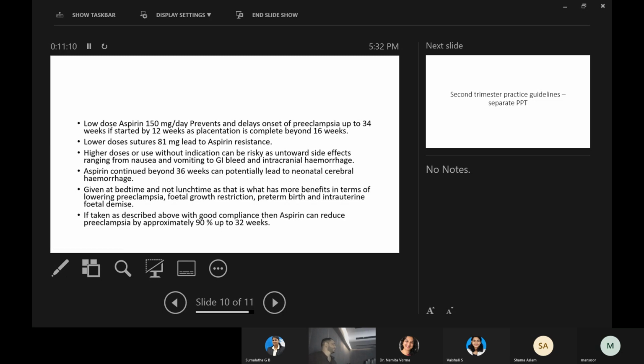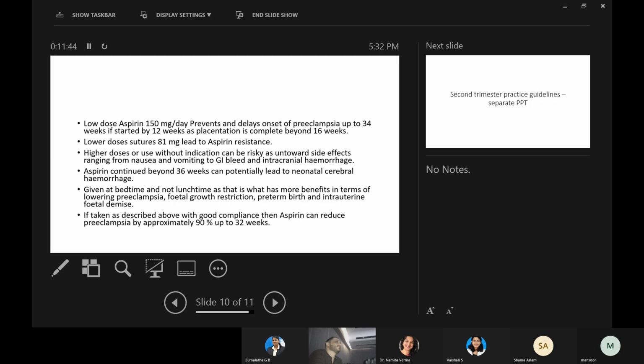I discussed with some obstetricians also. They are saying either we'll take only maternal factors into account or we will not ask at all, we'll give aspirin to all. But aspirin has some side effects like GI bleed, intracranial bleed. So it's not like you are giving some toffee to someone. It is a medicine, so you have to be careful for that. Now, maternal risk factors, I told you the risk assessment will be very poor if we go only by maternal risk factors. We have to take all the factors into consideration.